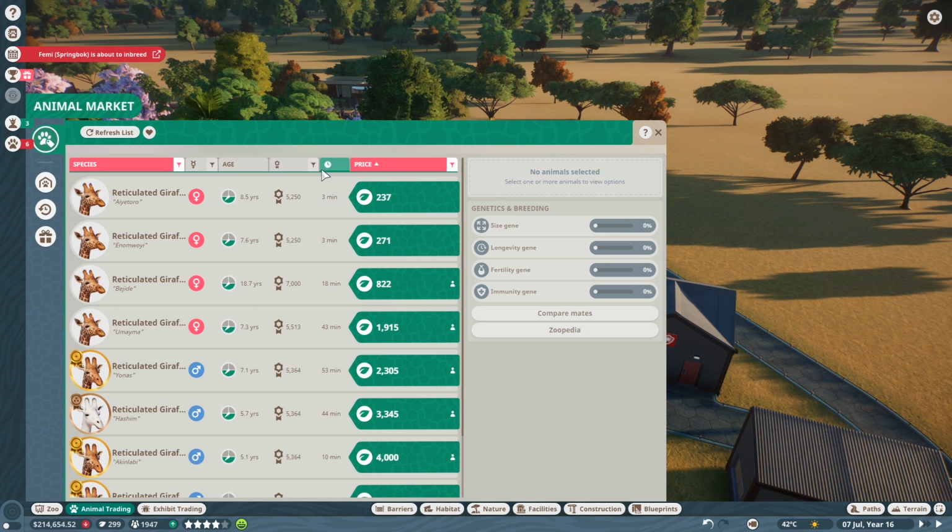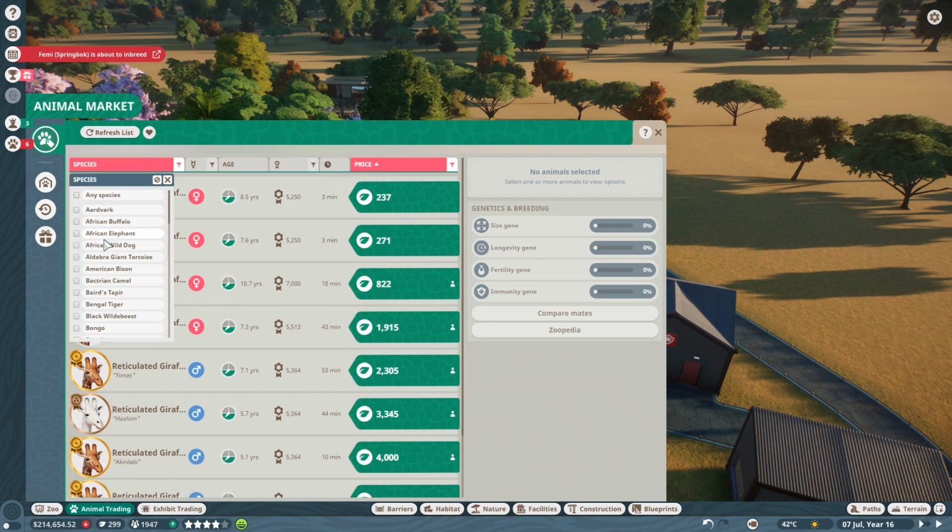And this is why I didn't want to name animals, because the animals are getting changed out so often. That's why I want to name pens. So let's get rid of the reticulated giraffe from here. Let's get a new male bongo first. We'll go in alphabetical order. Probably.